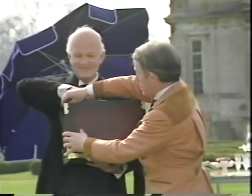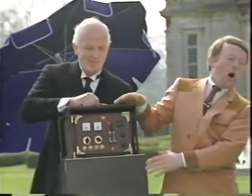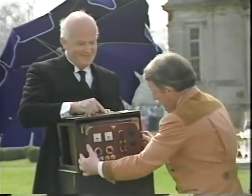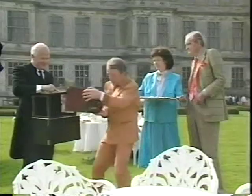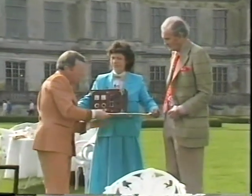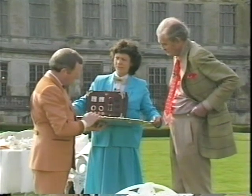I find this rather exciting. You see, Longleat is famous for its scientific equipment. And here we have a piece of scientific equipment par excellence. I bet you've never seen one of these before. This actually, if we can just take this out, it was designed to fit exactly into its carrying case, like so. And if I can just take that out and put it very carefully onto the tray, I will explain what it's all about. Now, you can see, my lord, it's got several dials and a couple of meters, one of those ancient switches they used in old days to throw the electricity on and off.